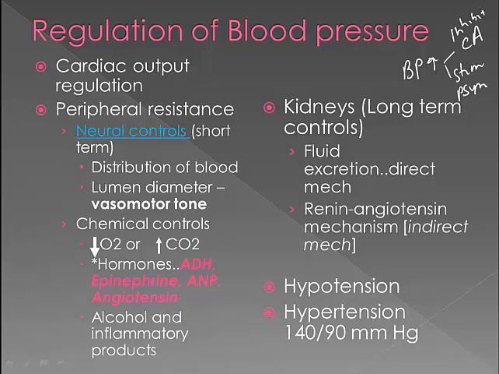The other thing that the nervous system does is it also causes distribution of blood, so blood goes to whichever area it's needed. One very good example is that after you've eaten a meal, especially in winter, you begin to feel cold and a little drowsy. This is because less blood goes to the skin. There's vasoconstriction there, which makes you feel cold. Less blood is going to the brain, adequate, but not more than normal. Most of the blood is shunted to the gastrointestinal system so that digestion can occur.